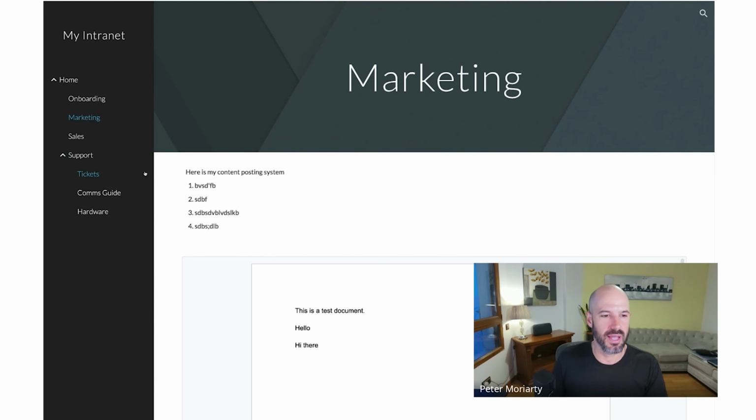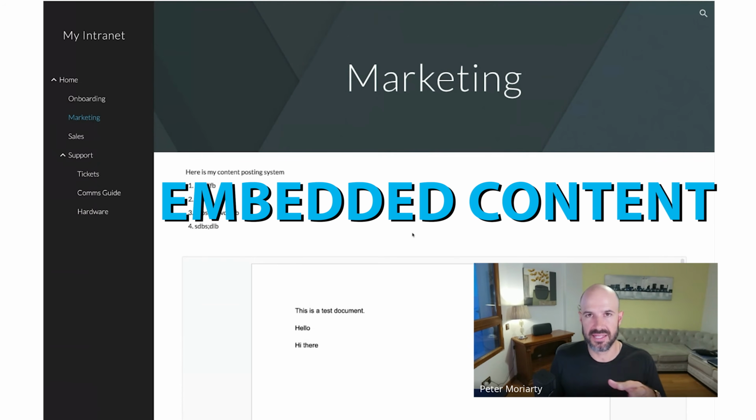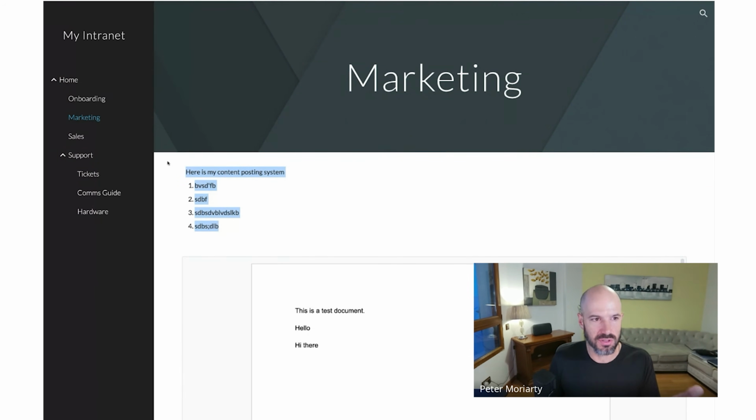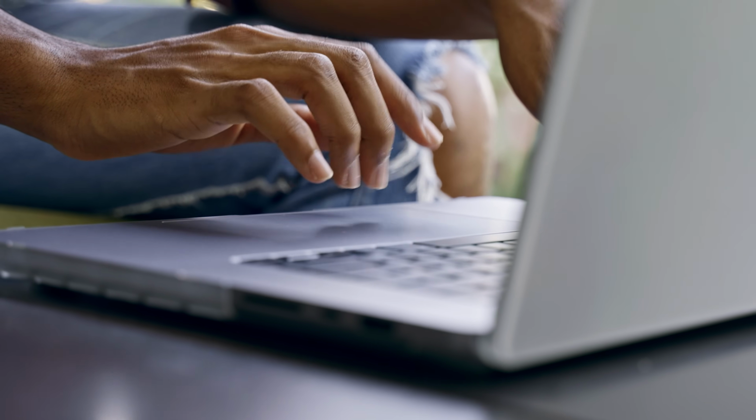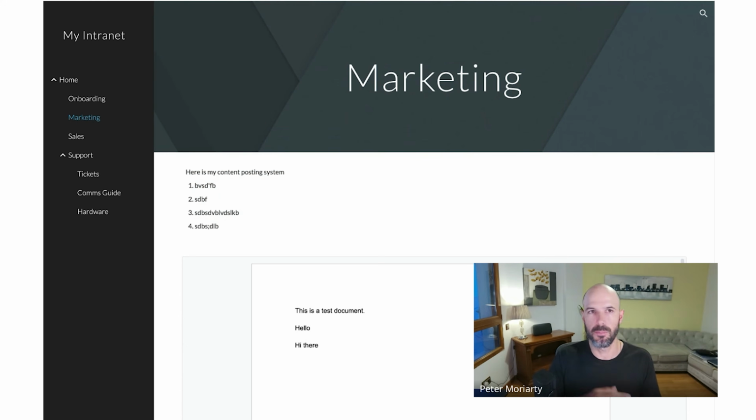And the ability to embed content and give people access to multiple documents alongside text and instructions that are embedded here is just a much nicer experience than hunting around for documents. So it gives the team somewhere to go to browse around. And if you wanted to create an onboarding flow of sorts, like a newbie's guide in our business, I'll show you what that looks like in a moment, then this is a really great way of doing that.